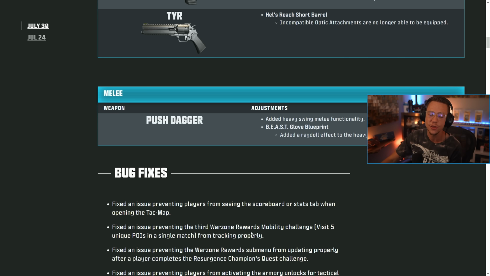Fix an issue preventing the third Warzone rewards mobility challenge, which is visit 5 unique POIs in a single match, from tracking properly. Personally, I've been stuck on this as my last challenge I need to unlock in order to progress, so nice that they've gone through and fixed that.